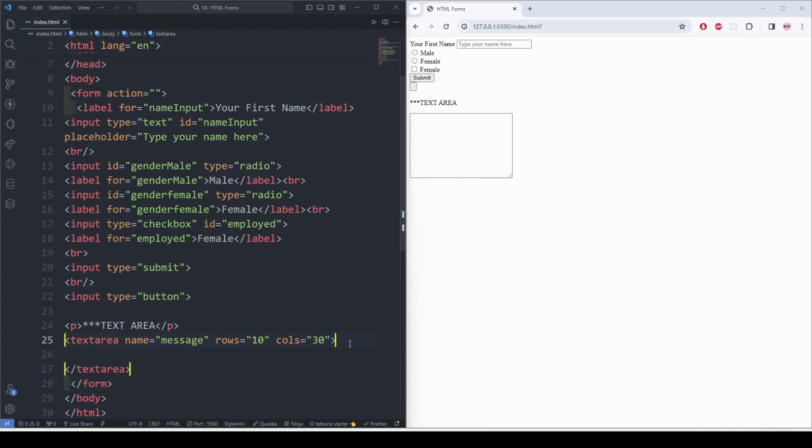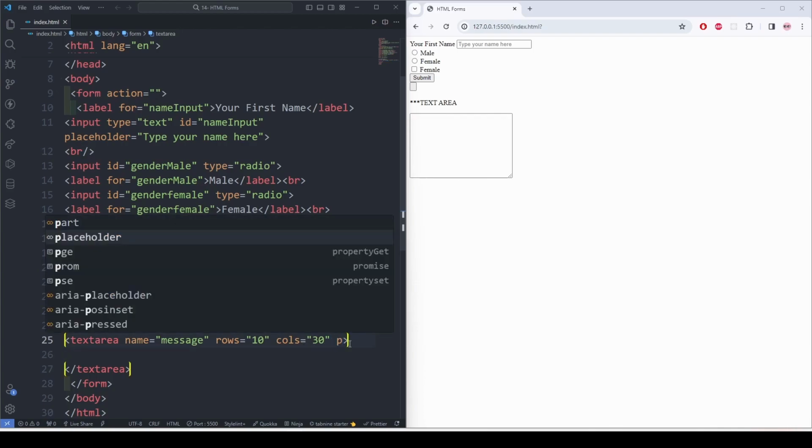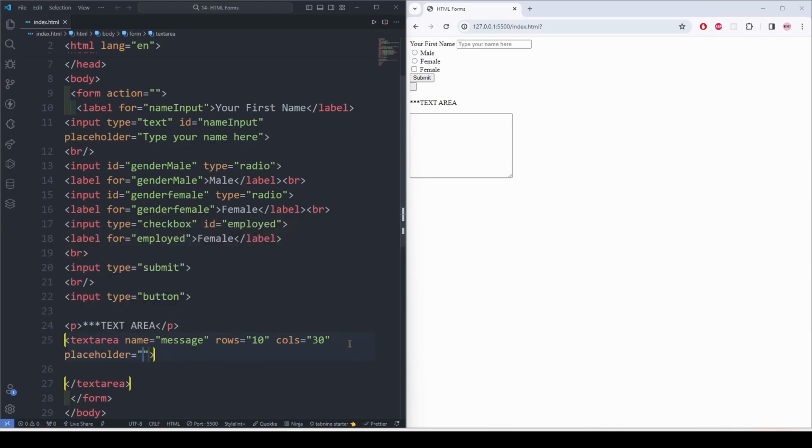Your user can put something like placeholder, write your feedback. For the placeholder to show up, we have to make sure there is nothing in between the textarea tags. So we are going to delete this line. And now you see our placeholder is showing up.